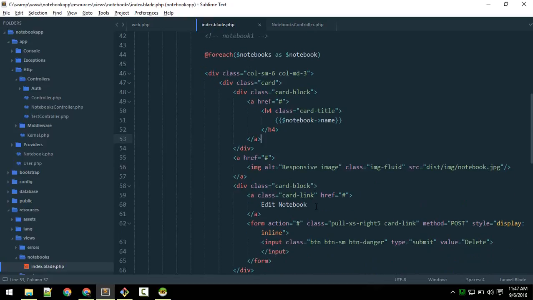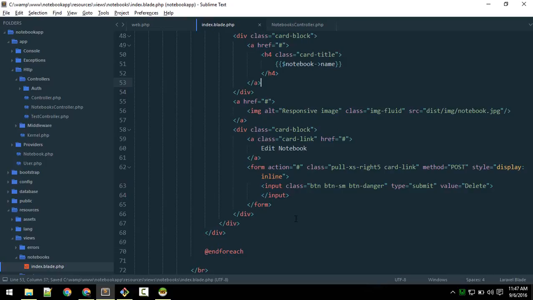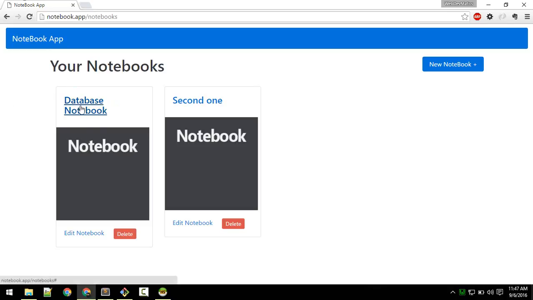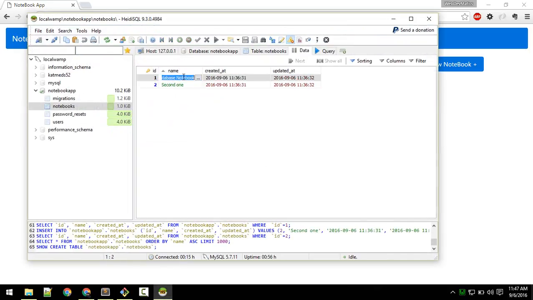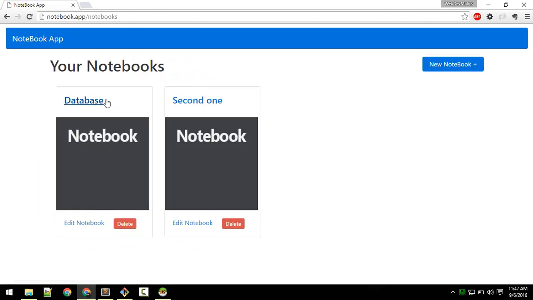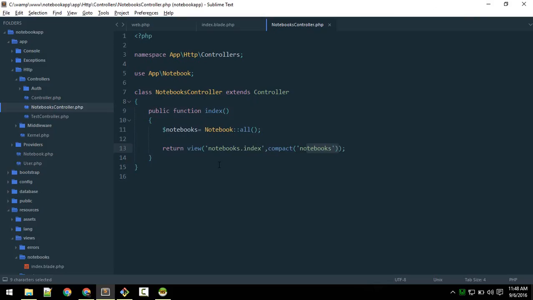So notebooks, so this link, leave them as it is. So now if we save and reload this, we should see 2 notebooks. Okay, database notebook and second notebook. So now you can see, okay, this is coming from the database. We slightly have this CSS issue, we'll fix that later. So for now this data is coming from the database here. If you edit that it should reflect there. So if we remove that notebook from here, that should reflect here. Yeah, database. Okay, so now our site is dynamic, okay, to some extent. So this is how we go about showing our notebooks in the index page.